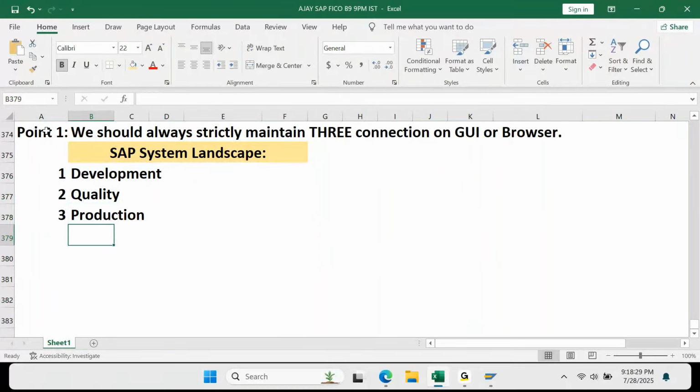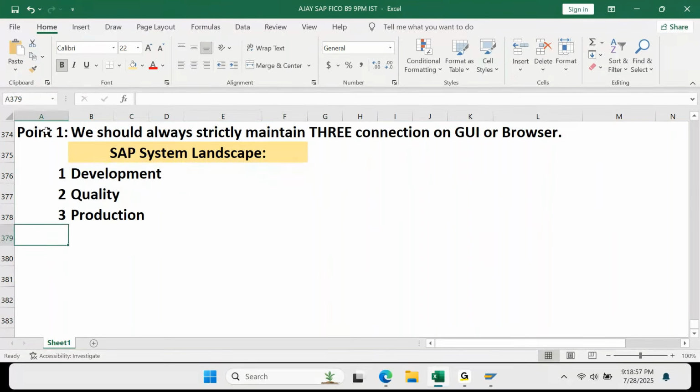These three things you have to strictly remember whenever you're talking about any SAP, whether it is SAP ECC or SAP S4 HANA system. Three connections must be strictly on your mind. These three connections we call the system landscape or SAP landscape.